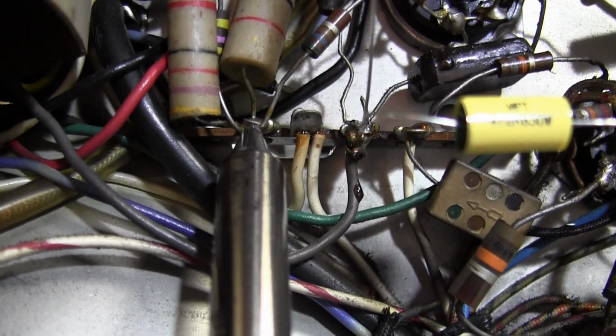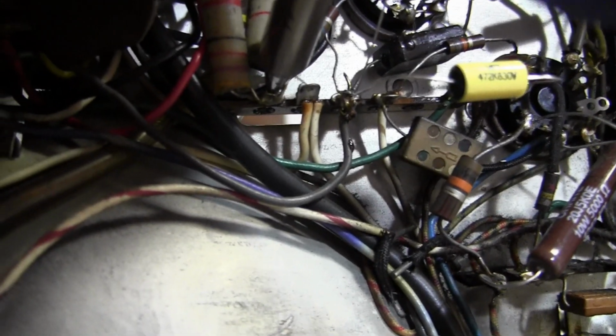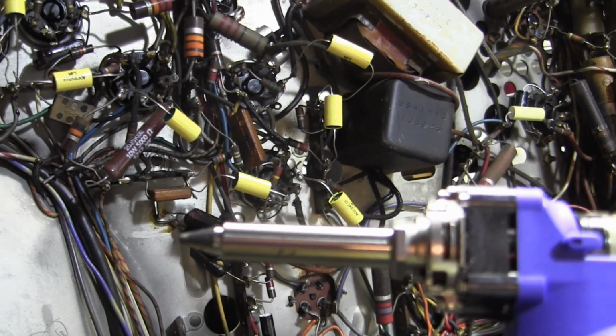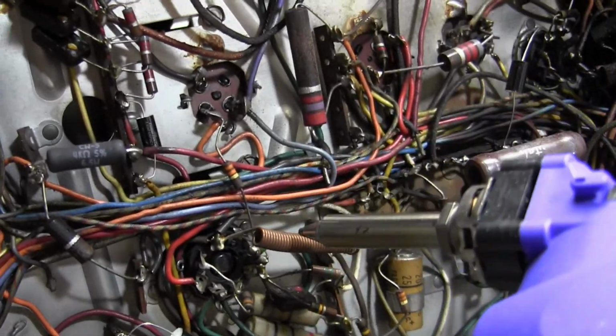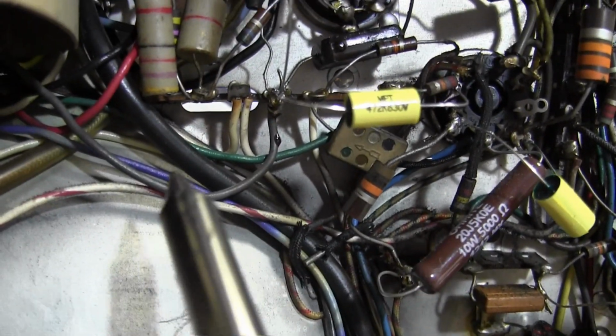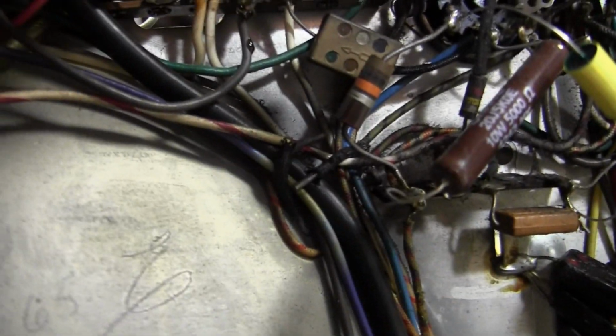Yeah, I think from the bottom would be best. Yeah, see, it's a little big and clunky and heavy. Sometimes slip, but I'm trying really hard not to melt any wire insulation, because this entire metal bit, those 4 inches or so on the left, is all very hot. So when you're getting in here, I do not want to touch any of these wires with any of that shiny metal you see there. So like in here we got a bunch of wires, we got this coax, and I'm getting in right next to it. I try going from this side, but there's kind of parts in the way.